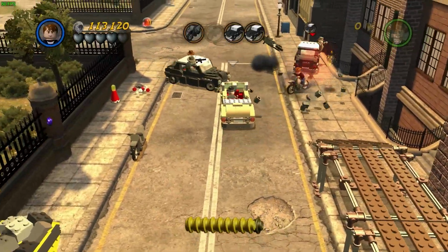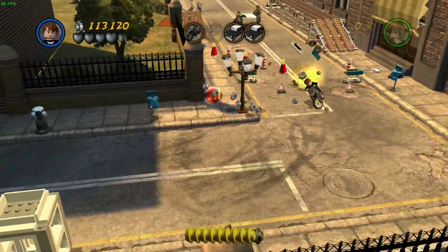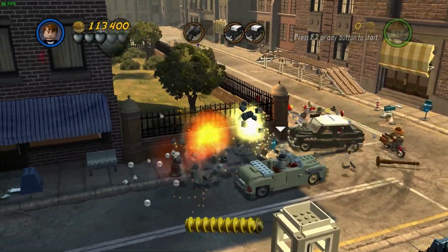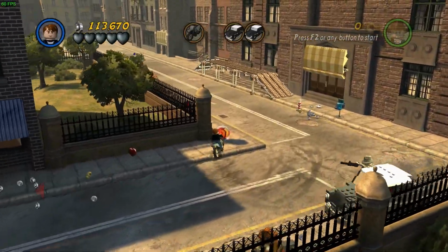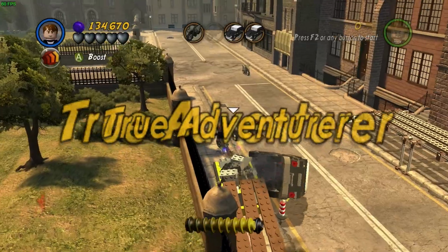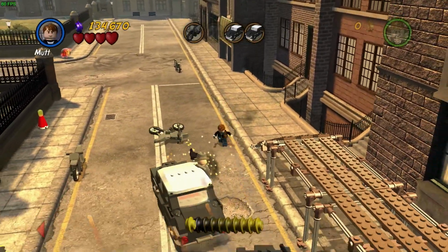Oh, I see a purple stud over there. Can you guys get out of my face, please? I'd appreciate it. Thank you very much. Seriously! God! Go away! Yay! True adventurer. There we go. We got it. Okay. Now, how the hell do I get out of this level?